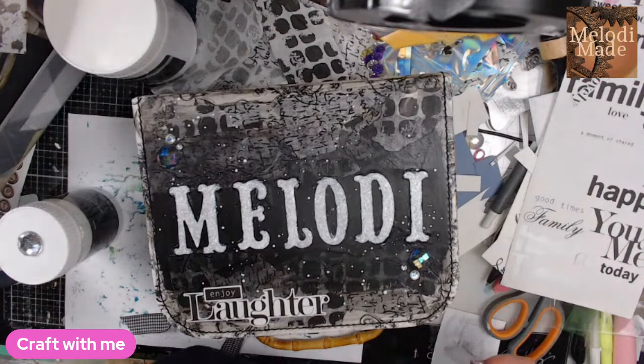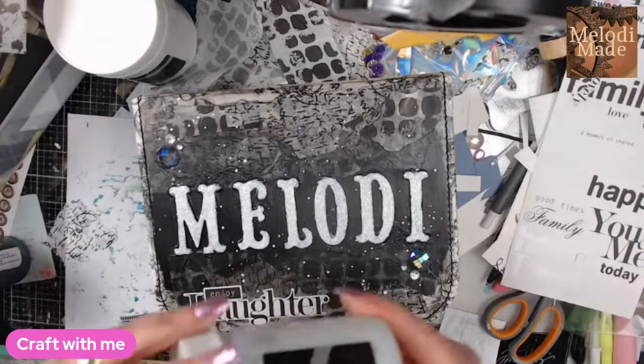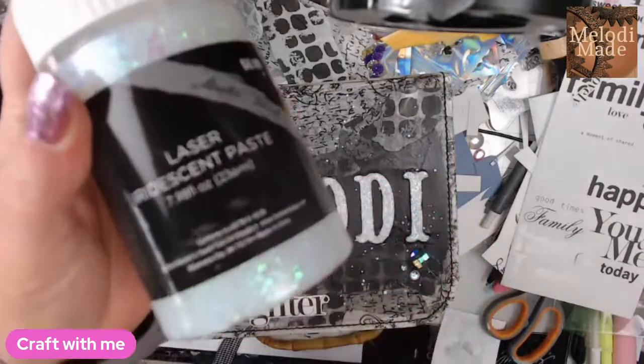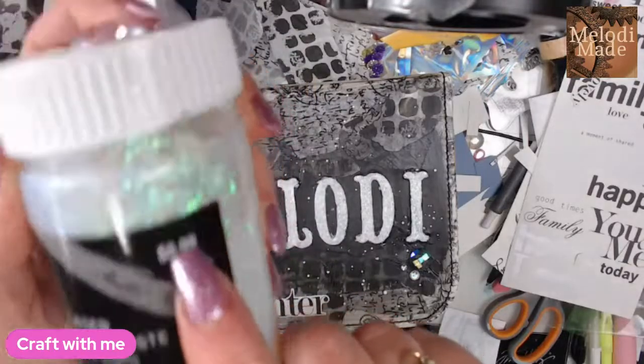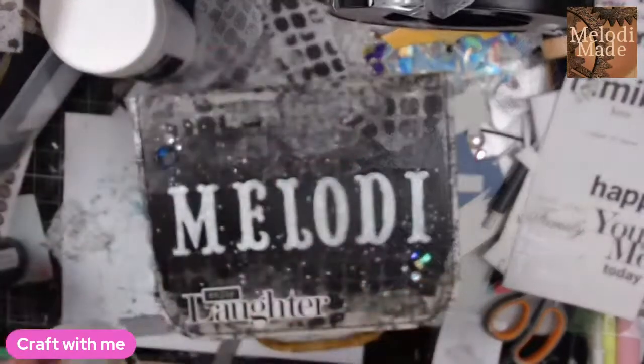So, feeling better. You guys, I can't even tell you enough. Now, this is the laser iridescent paste that I use a lot. And this is something I get from Hobby Lobby. I buy it when it is 50% off, and so I only pay like $4.50 for it.